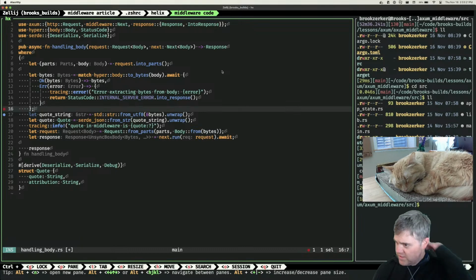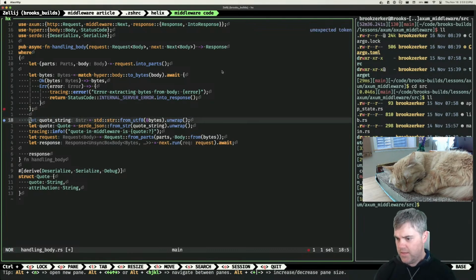Okay, so then we get the bytes. Quote string from UTF-8. Okay, so then this is going to be an option, which means this can be an else.